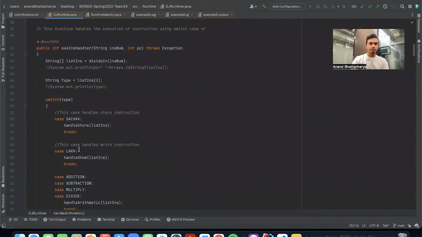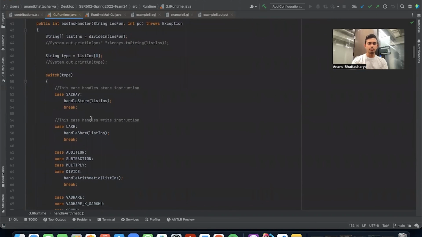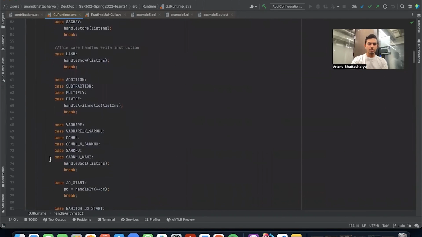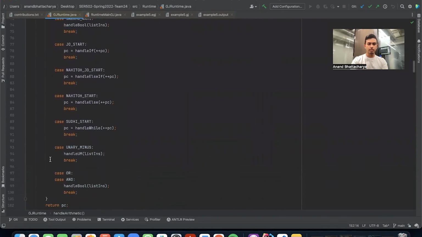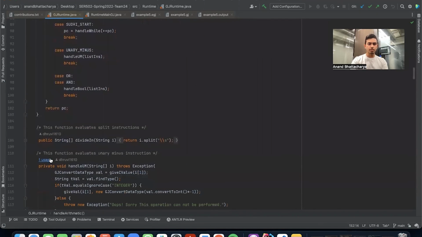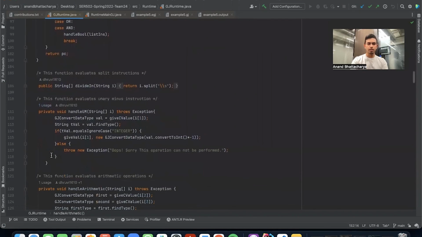For example, we have created an execution instruction handler that is going to be checking if it is the store instruction, and addition, subtraction, multiplication. And we have created all these functions for checking all of these. We have covered most of the exceptions, and they'll be handled over here.